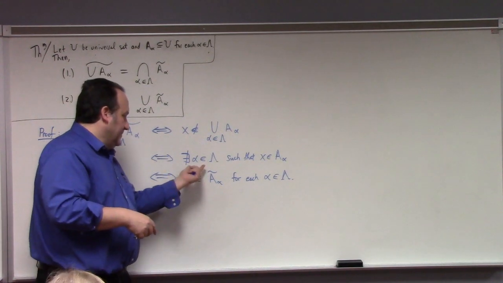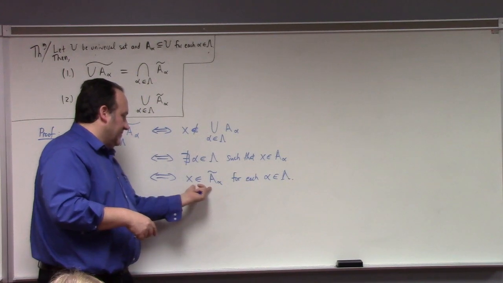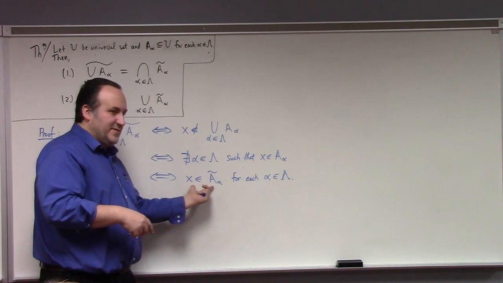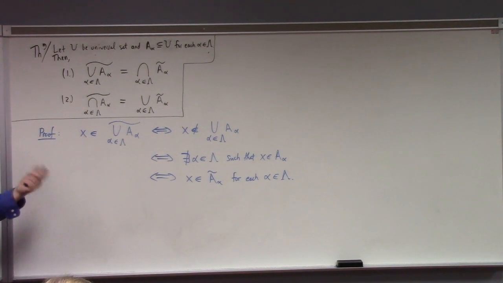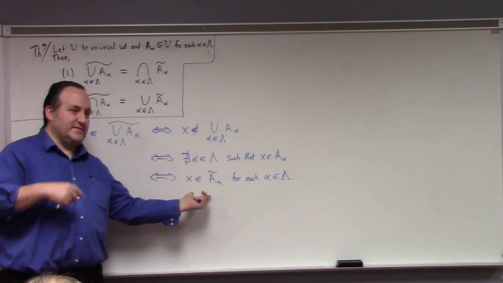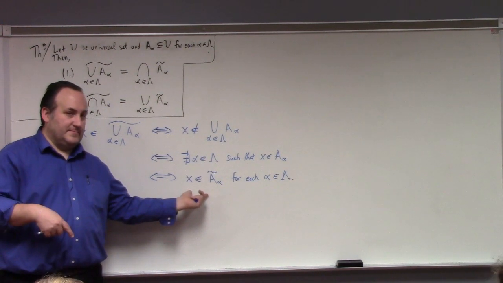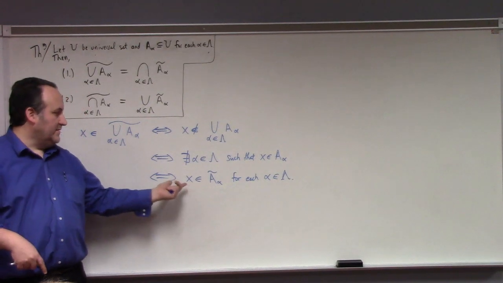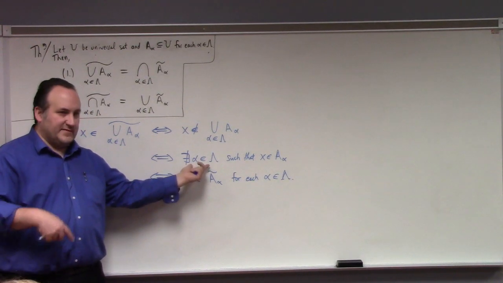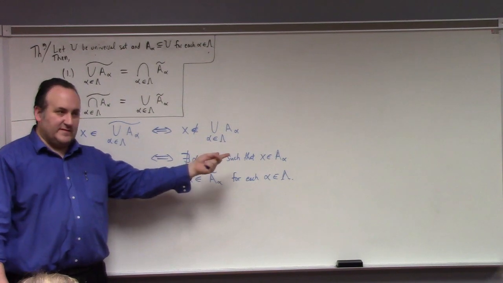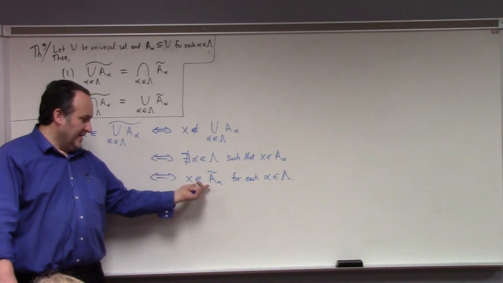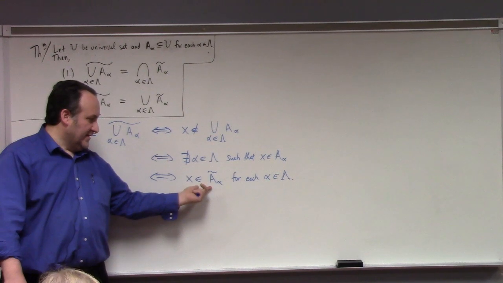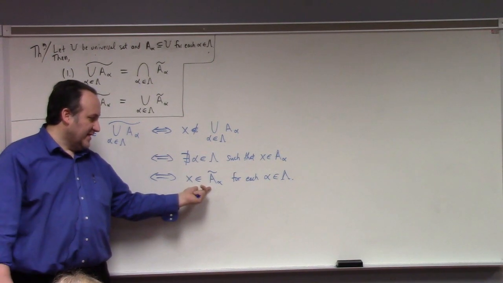So what I'm saying is that x, what does this mean? X is an element of the complement of A alpha. That means that x is not where? X is not in A sub alpha, right? Is that true for every alpha? It's true because right up here we have there does not exist an alpha for which x is in there, so there's not even one which contains x, which is to say that every A sub alpha has x in its complement.